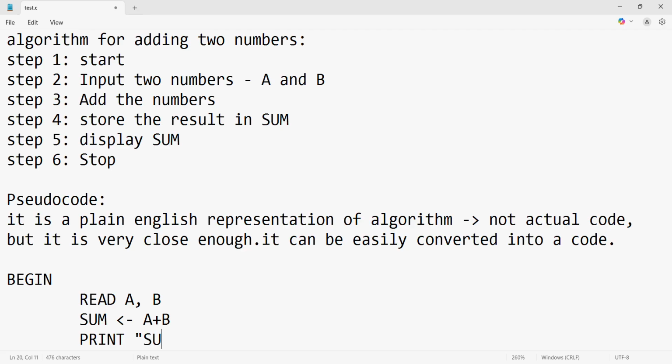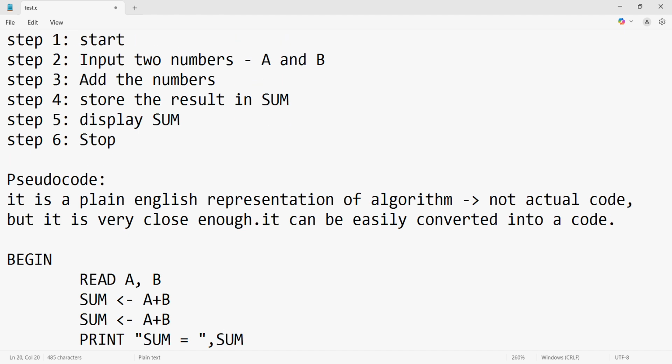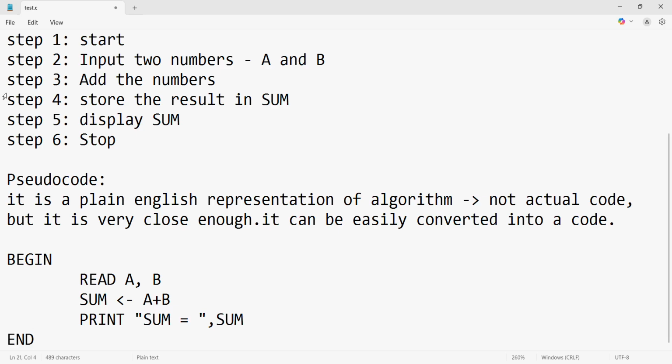So in print, I'm going to say sum equal to, and then the variable sum. Once everything is done, I have begun the program and now I need to end my code. Okay. So this is the pseudocode for the algorithm we have written.